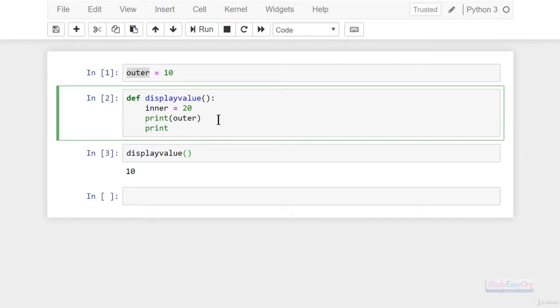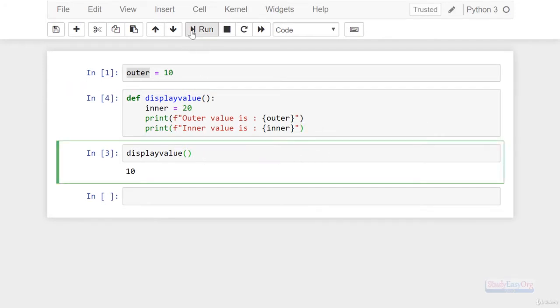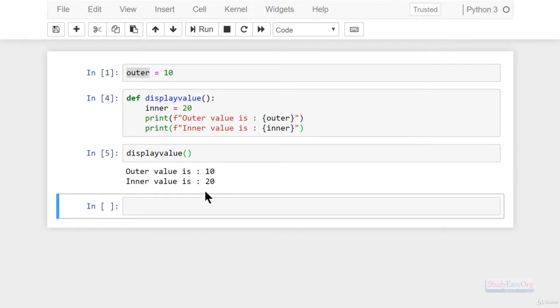So it would be like print f, double quotes, inner value is colon inner. Likewise, let me copy this, paste it in here, and type outer value as outer. Here we go. Let me run this line, let me call the method, and here is the output. Outer value is 10, inner value is 20.